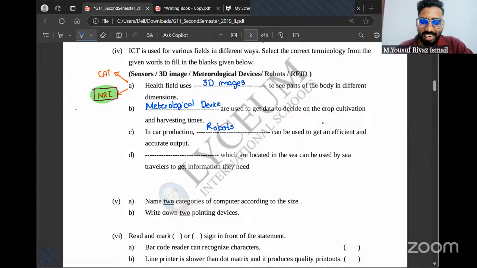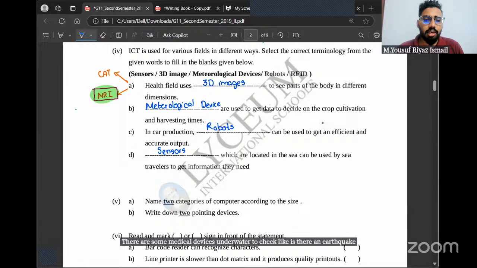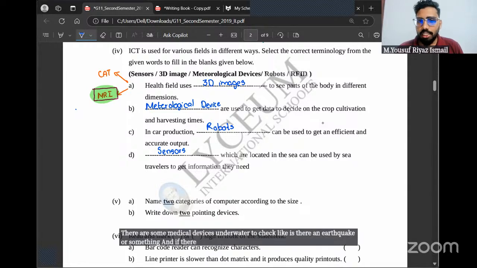Dash, which are located in the sea, can be used by sea travelers to get information they need. Sensors. Yeah, there are some devices underwater to check whether there is an earthquake or something. If there is any earthquake in the sea, what can that lead to on the land?